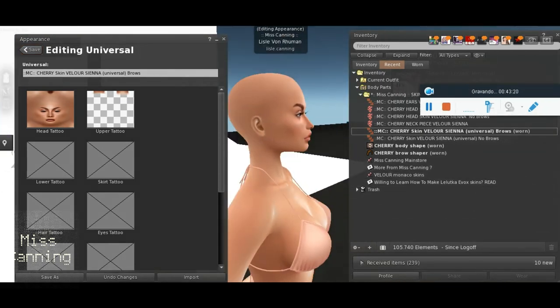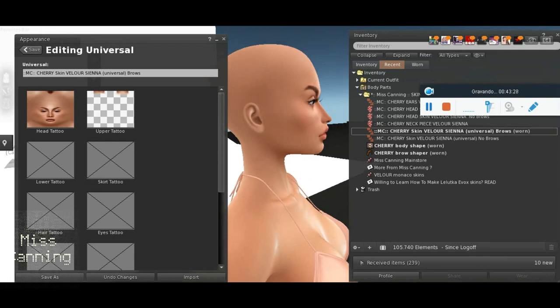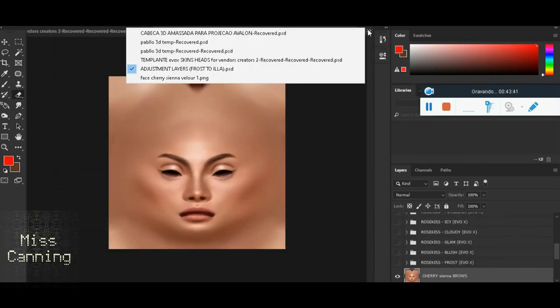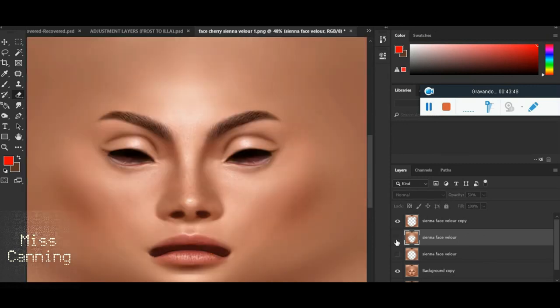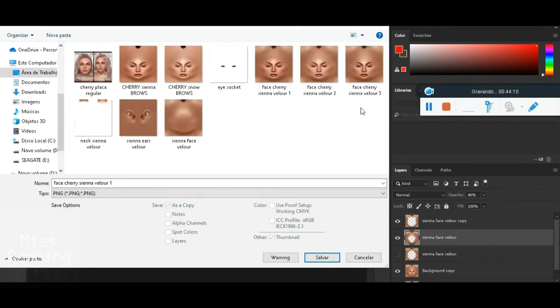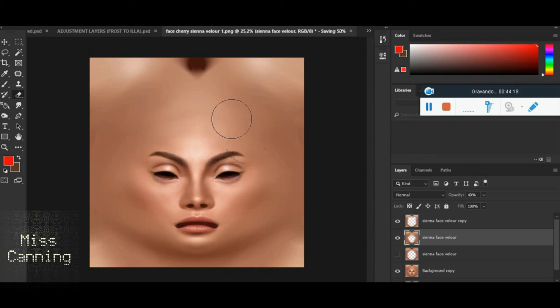Okay guys, just remember, if you guys mess with necks and ears and stuff, if you're not messing with these that are the face plan here, okay, you just will use the adjustments as I told you. You guys can reopen that again and make some minor adjustments. In this case, I use this one because I think it's over textured here, so it gets a little weird. So I can even lower this to 40 maybe. So this can keep some of the texture. But the main base, the main projection will continue the same here, guys.